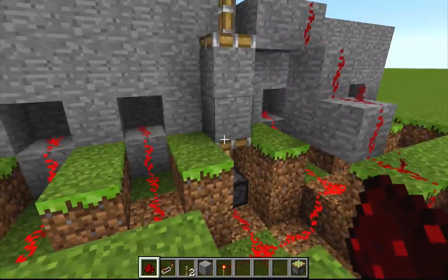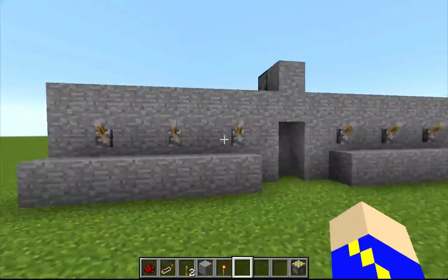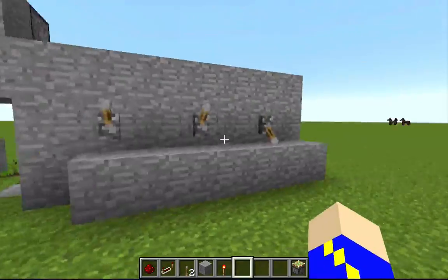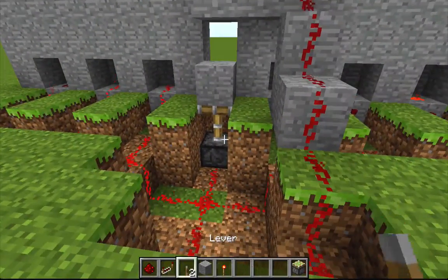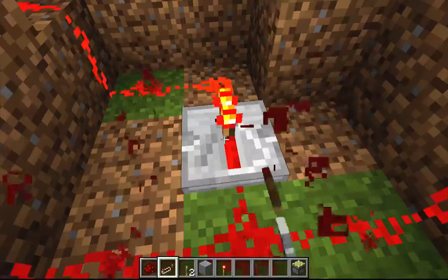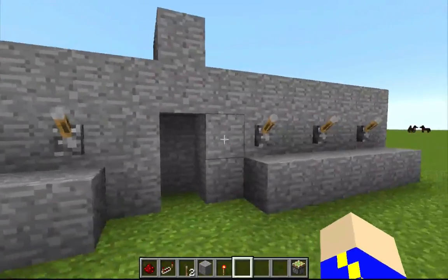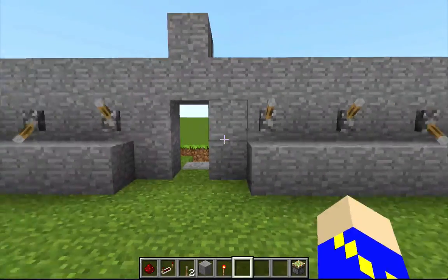Now it's time to test it and see if you did it right. Let's go around to the front. You've got to remember the combination you chose and flick down the levers that have the redstone torches on them. The problem is when the signals from each individual section don't make it all the way — that's when repeaters come in. We're going to put a repeater here and one right here, so the signal from each redstone torch is capable of making it to the top piston. Now, if we flip each correct lever down, they both open at the same time. It works!